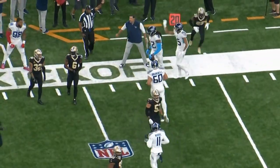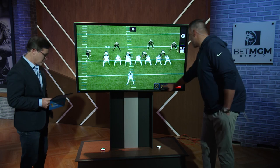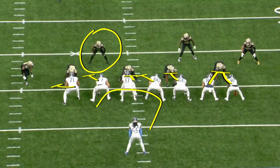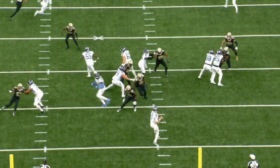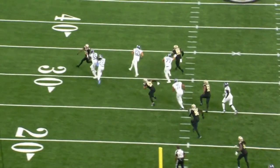Let's take a look at it from the end zone, because this is how we have to be able to marry plays and get things understood — where we're able to sell these things with Derek here and then back out. But this is the guy right here that we've got to get. You can see how Brew uses his athleticism to get out in space. Everybody sells it, and now we're able to get Derek a whole bunch of space right there.